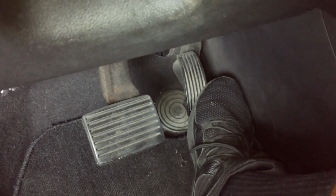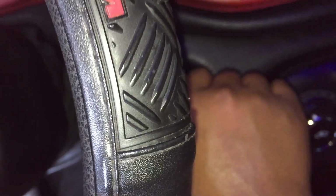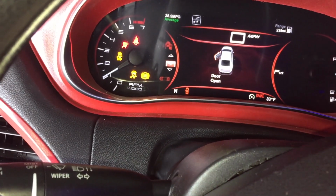So for the next step, you want to reset the oil light. So put the car in run. See, it's in run. Hit that accelerator pedal 3 times within 10 seconds, and then cut the engine off. And now it's time to crank the car up, and we should not get an oil light.